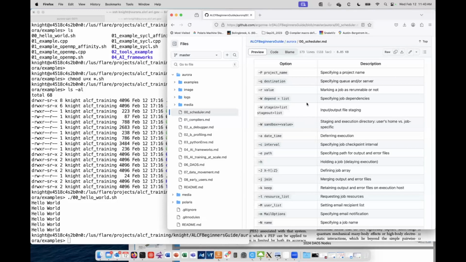So I think one thing that would be important is folks who have dependencies. Where's it at? It's not jumping out at me. Oh, okay, depend. So this would be a good option to look into if in your particular workflow you want a string of jobs to run one after the other, or to have some more complex dependencies. And so this is maybe a good one for folks to take a look at if you have such a workflow.